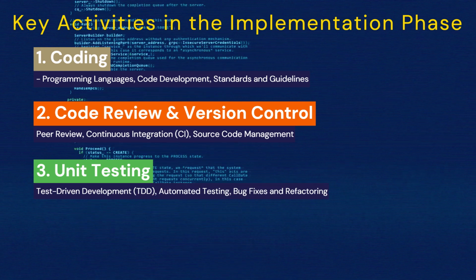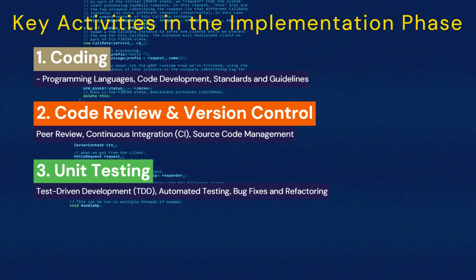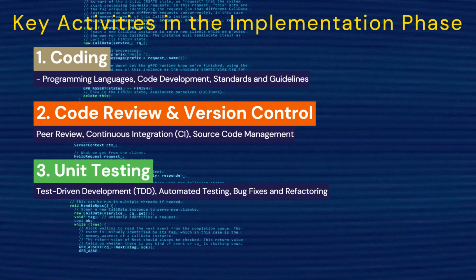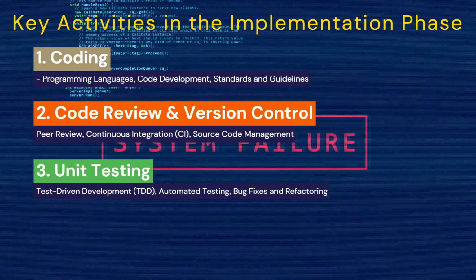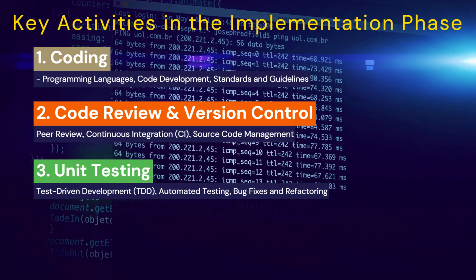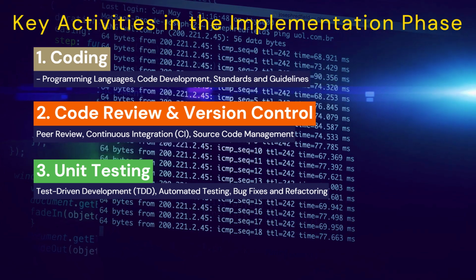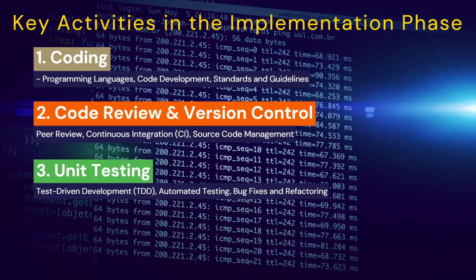3. Unit testing. Once code is reviewed and ready, it's very important to perform unit testing. Few organizations follow test-driven development, TDD, approach. TDD encourages writing tests before the actual code. As each component or function is coded, it's tested with predefined unit tests to ensure it behaves as expected. Automated testing. Automated tools help to validate smaller portions of the code, ensuring that each module functions correctly in isolation.